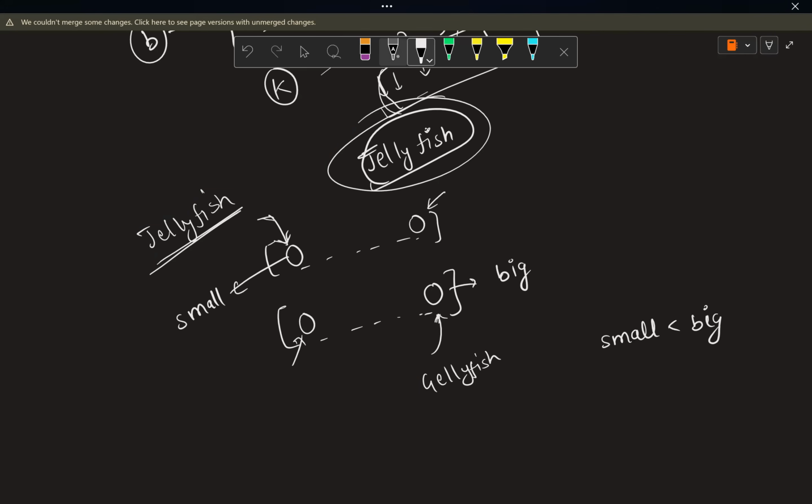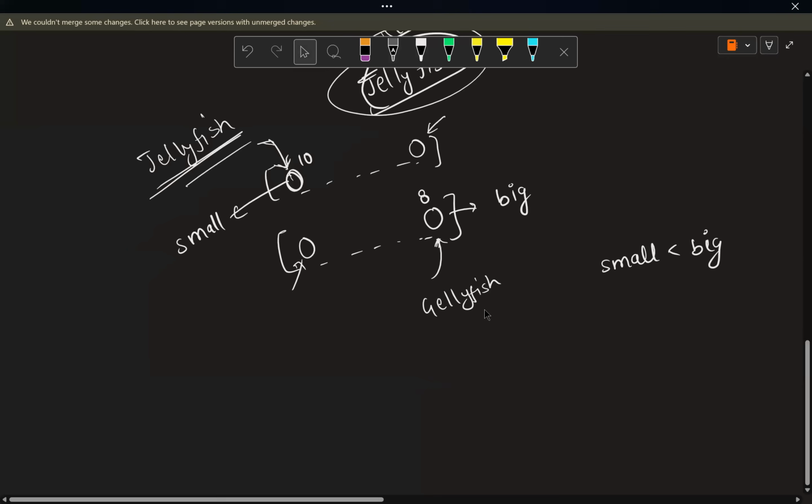In case the smallest apple which Jellyfish has has a value of 10, and the largest value of any apple which the other has is 8, then in that case Jellyfish would not make the swap. So I think this much should be clear. This much should be very intuitive as well.